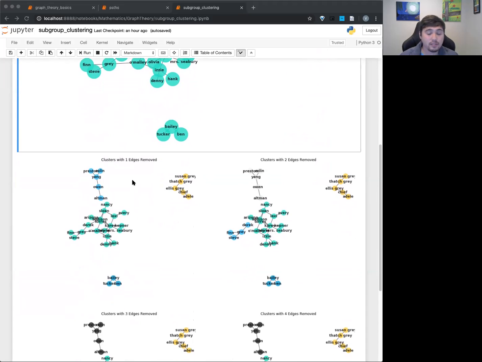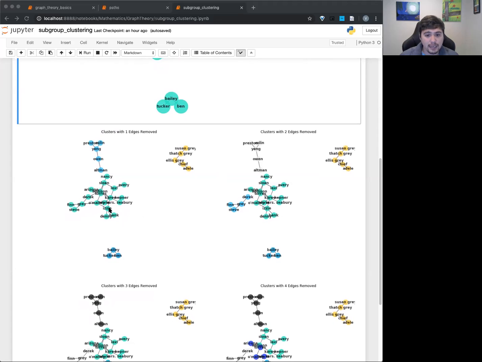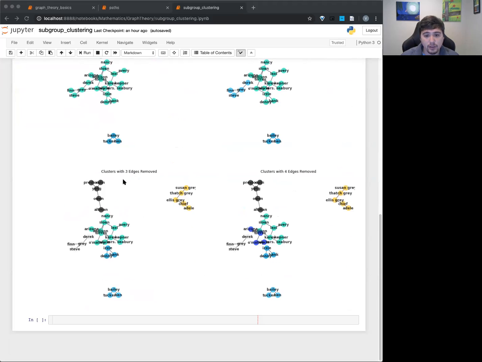For example, this is from the curriculum. You can see there's one, two, and then that third group here. We can split that third group into this next one by removing just one edge. I think Altman to Nancy was what was removed. And then if you remove two edges, we can disconnect this one, so kind of similar to what I said, right? It's off to the side here. And then you can start seeing if we break it up further, in this case three edges, this part was removed, you can start breaking this up. So the idea is you can start breaking them into different clusters.